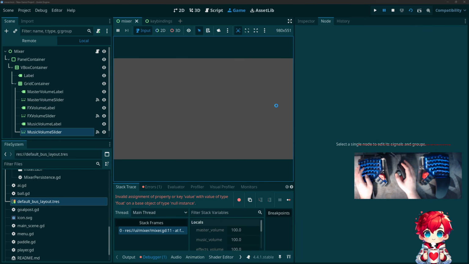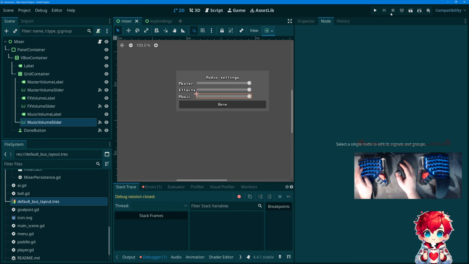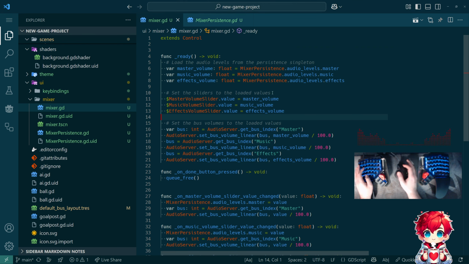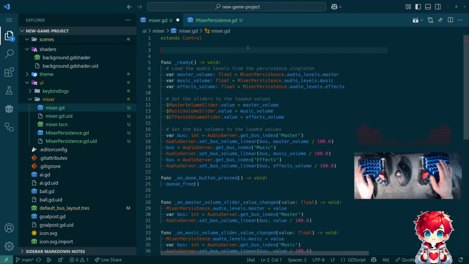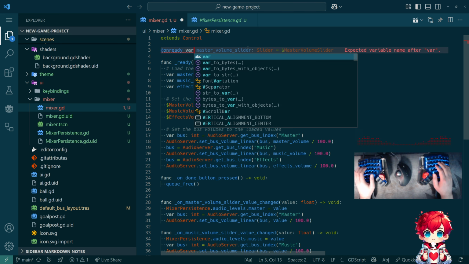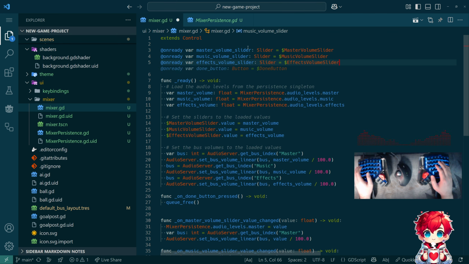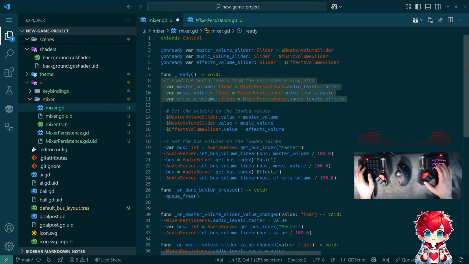Okay. So I think what I need to do here is actually do on ready and grab each of the sliders instead of directly accessing them, because they may not be ready when ready is called.